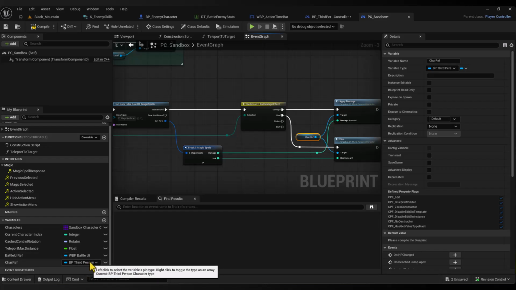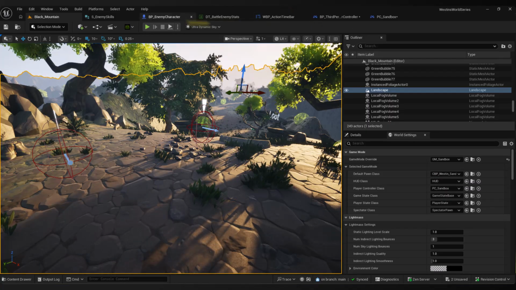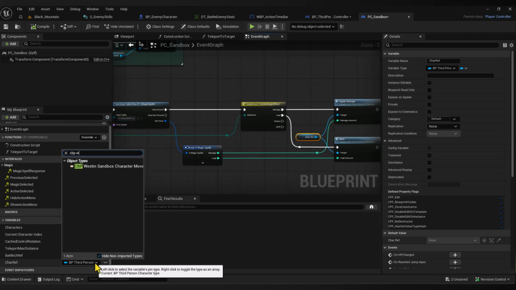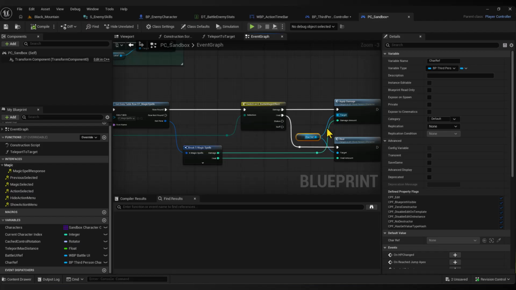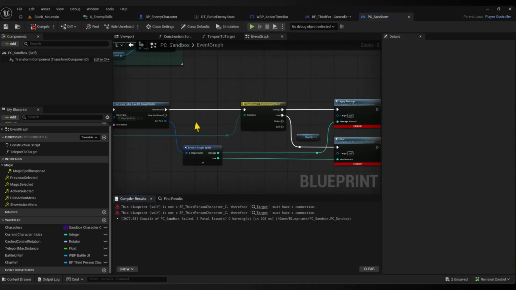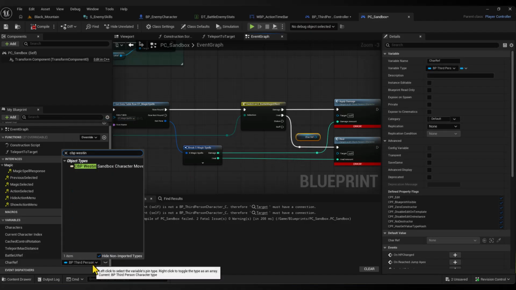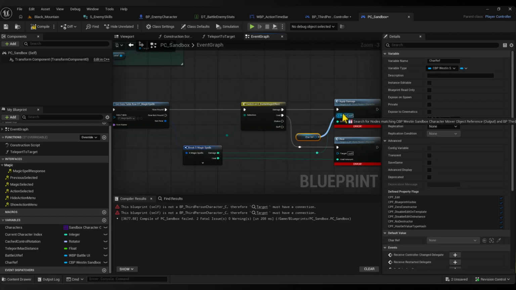However, I am expecting this to be, if I go to the world settings, CBP Westin mover. I hope. Do nothing real quick. Okay, hold on. Compile. Yeah, that's fine.